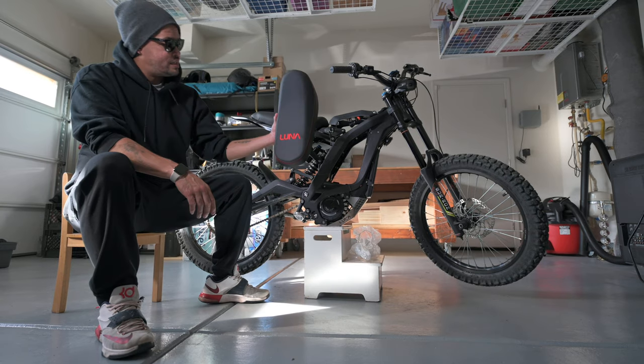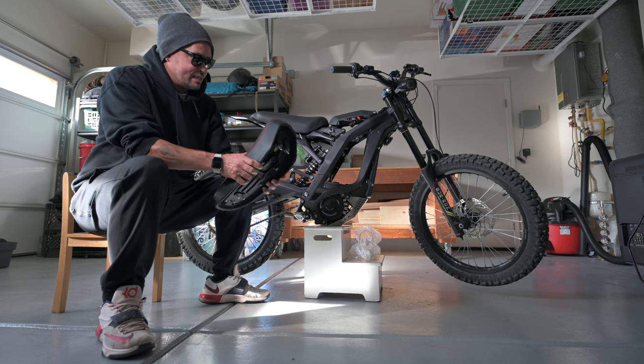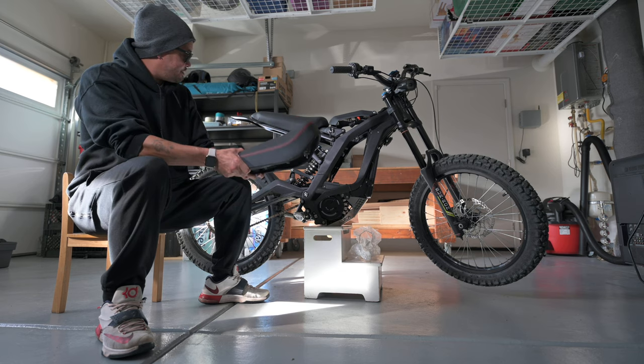So this is it. I don't know how I feel about the stitching. I might have to redo that, but looking at the seat, it is definitely more comfortable, and I do imagine that it's going to be a nice ride.